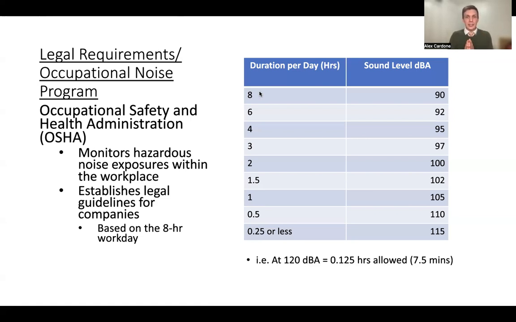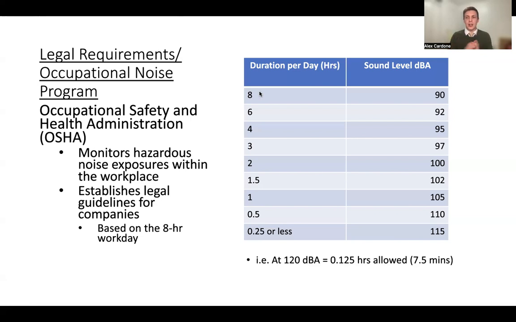So at 120 dBA, I illustrated it down below on the right. At 120 dBA, you can be exposed for 0.125 hours, otherwise known as 7.5 minutes. Well, the downside is that they are performing this process for 10 hours a day. They have someone stationed right next to that generator for 10 hours. So this individual who gets stationed right there is being way overexposed to noise.